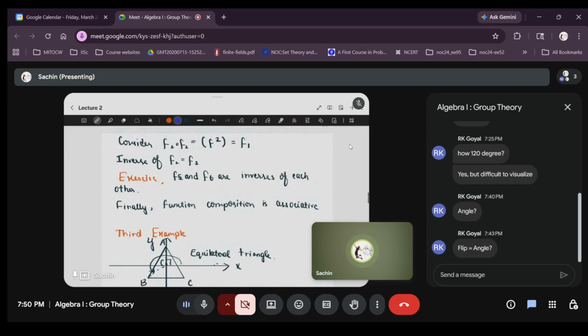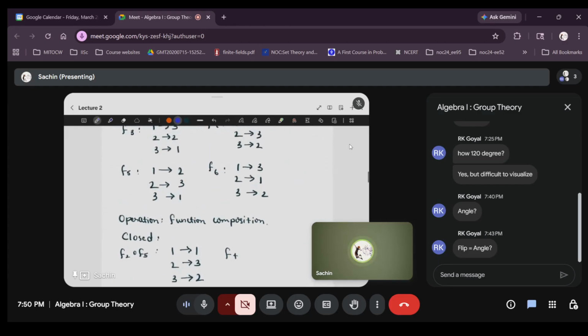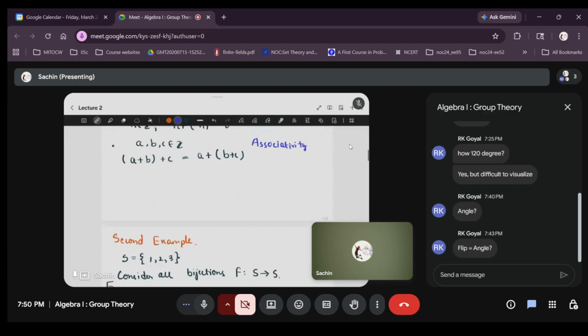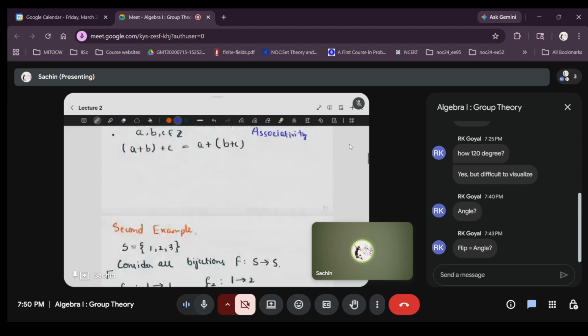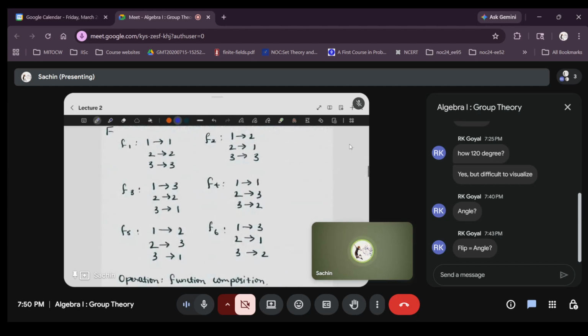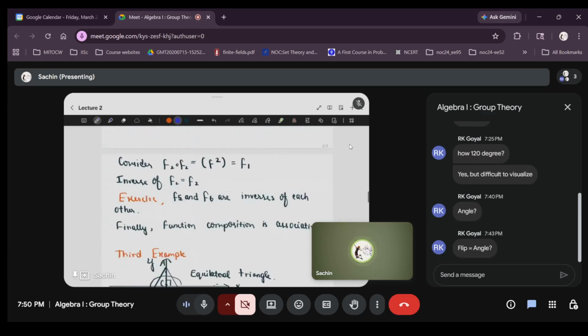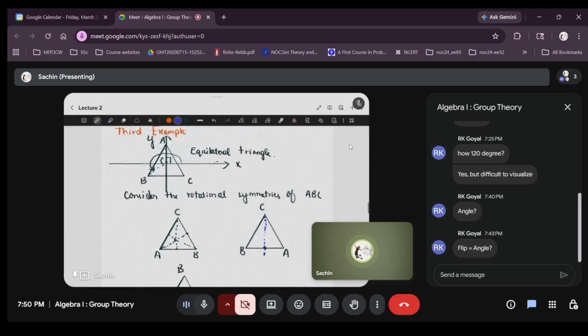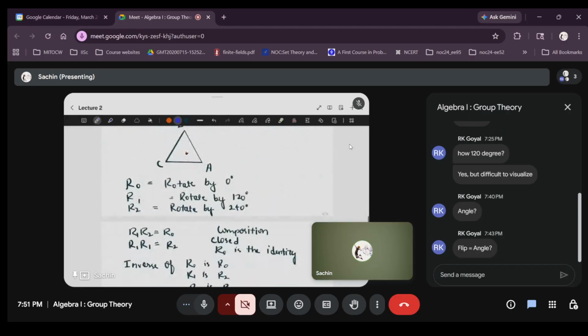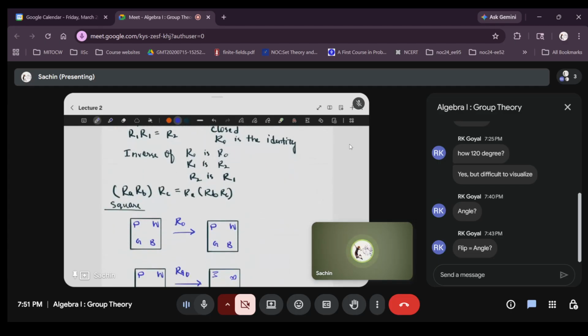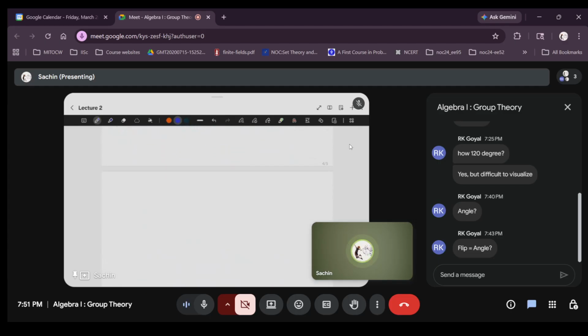All these sets are very different, right? So the set of integers, the set of bijections from n natural numbers to n natural numbers, and the set of symmetries of a regular polygon, they're all very different sets with very different operations. But they all have the same kind of properties.